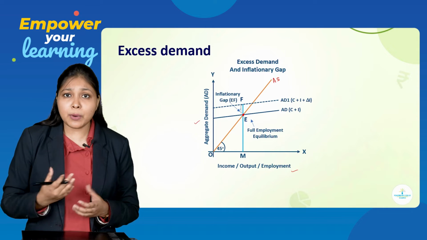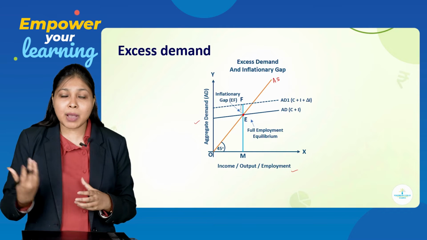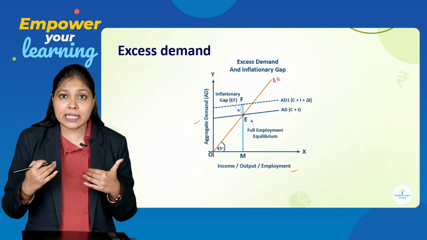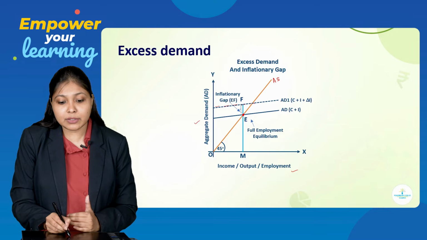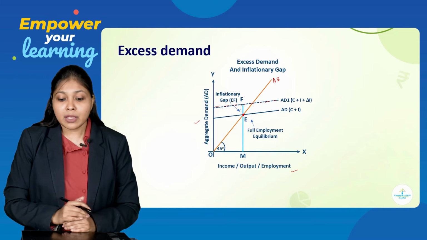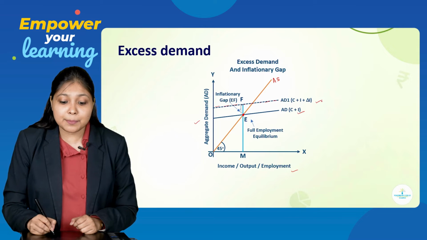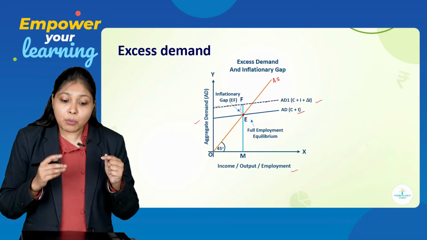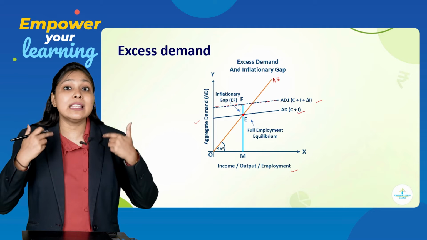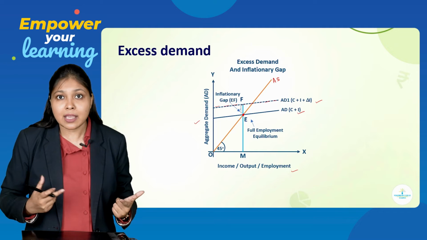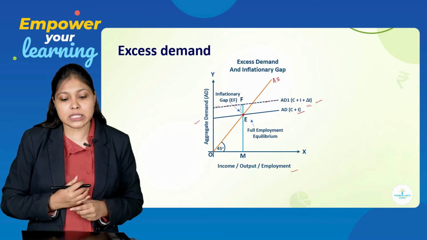Now, what is happening? The demand in the economy is increasing. Since the demand in the economy is increasing, your AD curve will shift from AD to AD1. That is, it will shift towards here. So, AD we know is C plus I. AD1 will become C plus I plus change in I. That means why is your AD shifting from AD to AD1? Basically, it is shifting since the investment in the economy has increased. And investment has increased, so that is why here the formula becomes plus change in I.